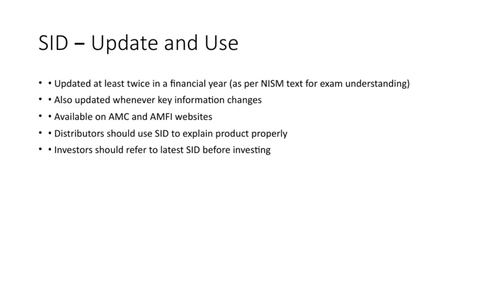You can find the latest SID on both the AMC and AMFI websites, making it easily accessible. For distributors like yourselves, it's crucial to use the SID to explain the product properly to investors. It helps ensure transparency and clarity. And for investors, I strongly recommend referring to the latest SID before making any investment decisions. That way, you're fully aware of all the current details and any recent changes.